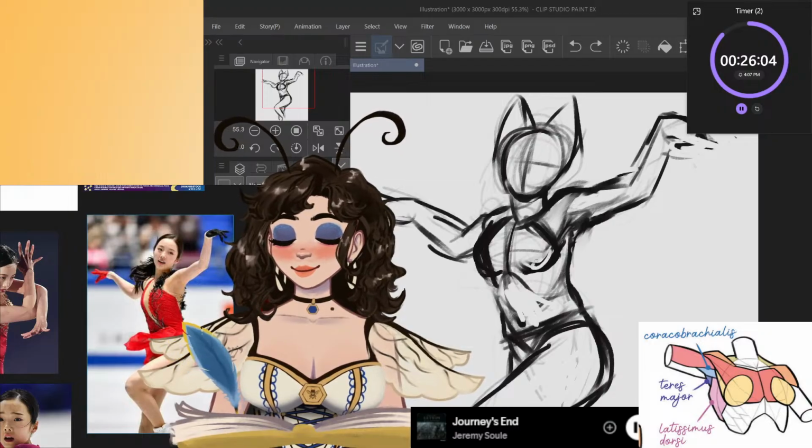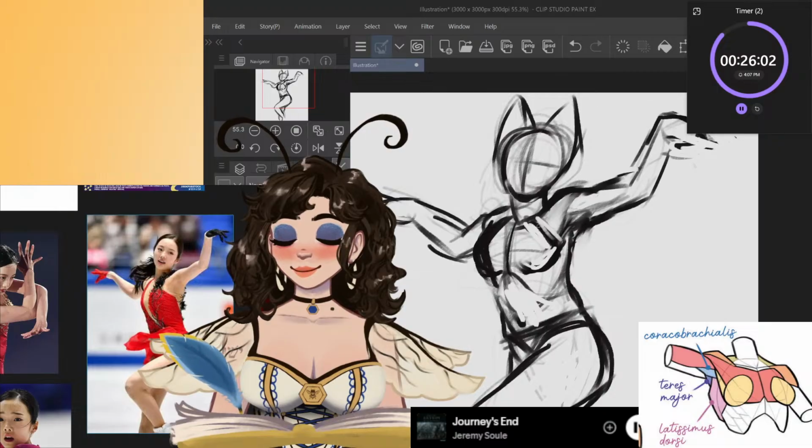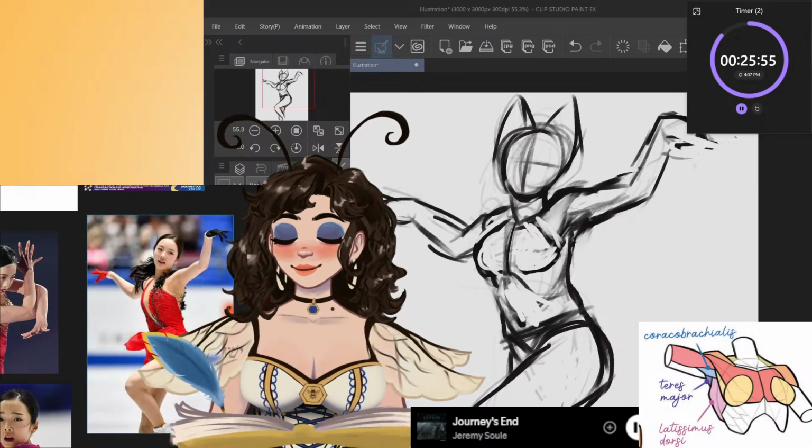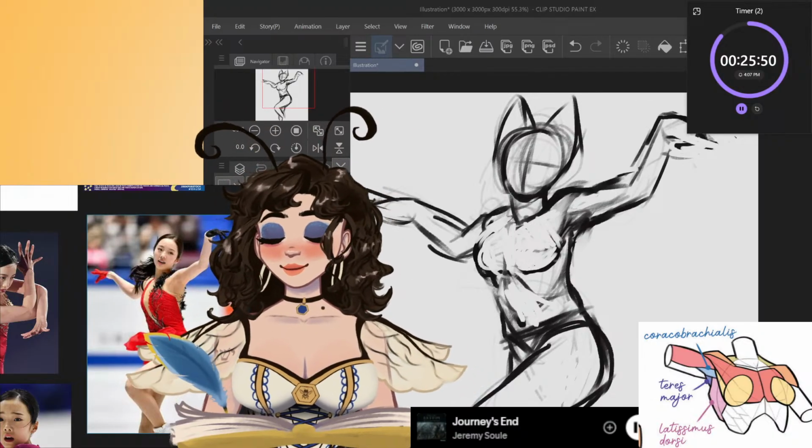Where the collarbone. They kind of meet at the center of the collarbone. That's it. Something like that, except I don't know if that works so well from this kind of pose.